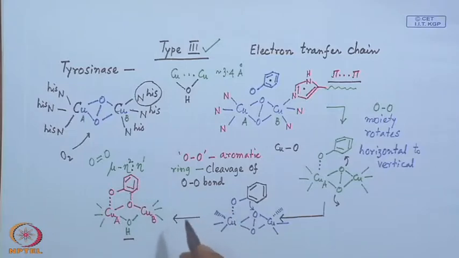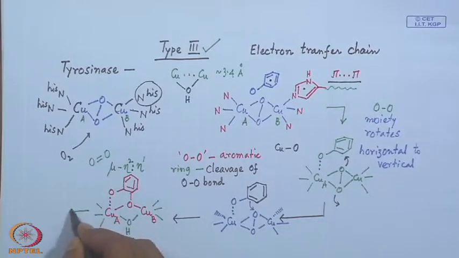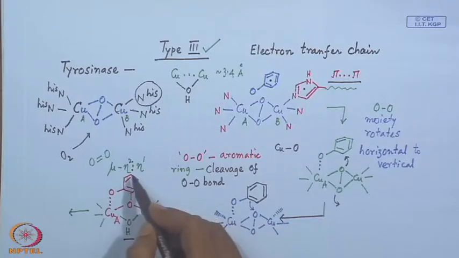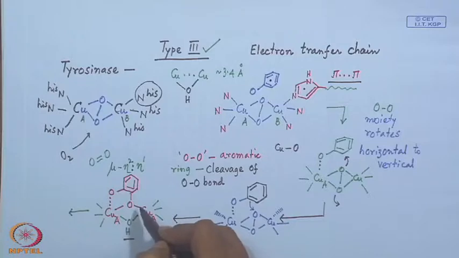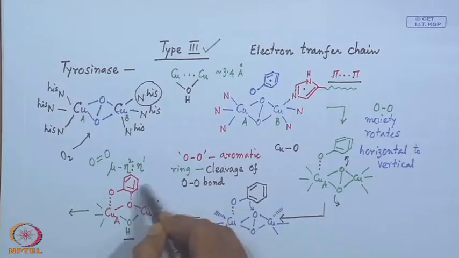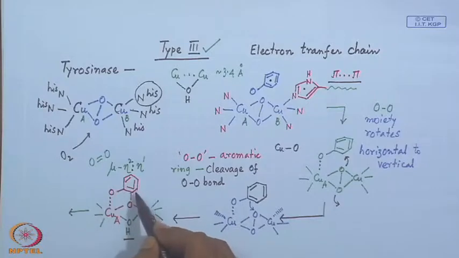So, that is why the studies of these sorts of systems are very important. That means, whenever we get corresponding model studies or small molecule modeling in the laboratory, immediately we are always tempted to get some species where the phenol is utilized as your ligand system. And the phenol, if it is a terminal one, cannot bridge the two copper sites. So, if you have certain groups over here like this catechol unit and another group on that side, it would be a very good ligand system which can bind both the two copper sites.